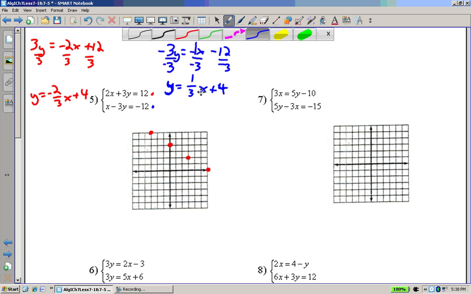And I'll start with the blue. Rise positive 4. Oh, there it is. Now, I can't just leave one dot. I do need to graph the line, so we'll go ahead and put one more. Rise 1, run 3. And that's pretty much all I need. I could continue it both ways. Would be nice. But now that I've actually found that point of intersection, it's not really necessary.